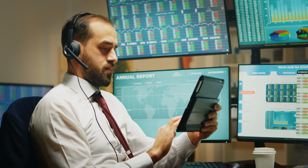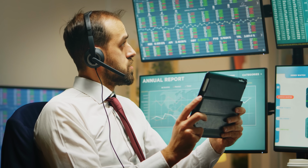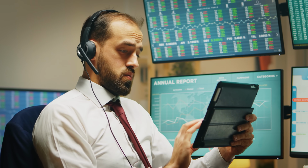Instead, you have to go through what's called a broker. And back in the day, a stockbroker was a physical person, usually a dude, who you would call on the phone and say, hey, Bob, I want to place an order for some shares in Apple. And then Bob would type some stuff into his computer or place a paper order, and then you would own shares in Apple. Thankfully, these days, we don't really have to talk to Bob because there's loads and loads of online brokers instead. And so you make an account on an online broker and then you can buy shares in a company through that.